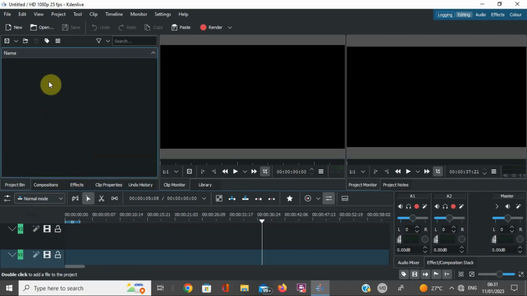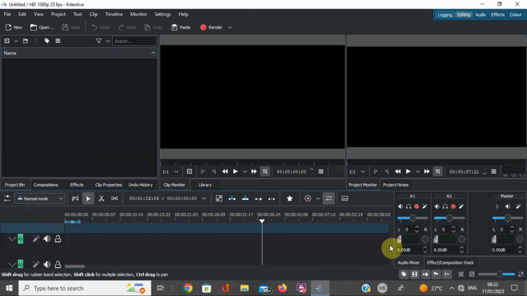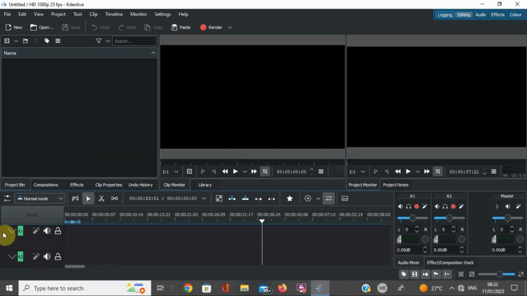When you drag your video, you drag it into V1, which is video 1. We have video 2 at the top, but we drag it into V1. Down here at the same track timeline, we have A1, which represents audio 1, and we have audio 2. That's where your sound will be, and you can edit your sound. You can also drag another sound if you want to change a sound or add a sound in your video. Then you drag it into A1.